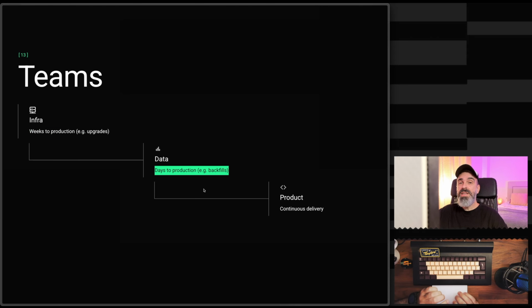Or if you need a specific new materialized view that solves a use case or optimizes it, you might need help from the data team. And this can take hours to implement, but days to bring to production, depending on the size of your tables, okay?